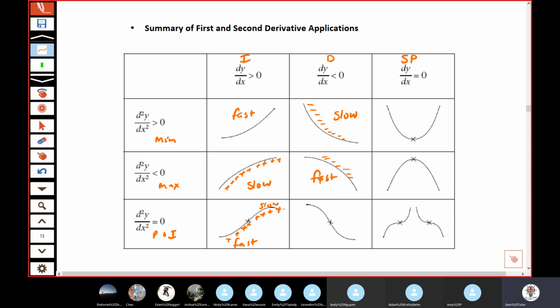And I want you to do the same thing when you're at school, you're looking at questions. Just remember these days, you're like, I used to get it. So then that means you're doing it in a weird way. So talk to me and we should get through it. Decreasing, again, same thing. This is the fastest and this is the slowest. And then these are points of inflections or horizontal points of inflections. These are called horizontal points of inflection.